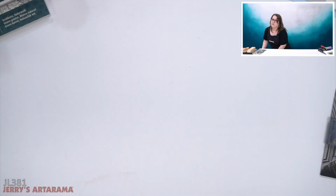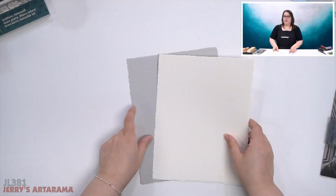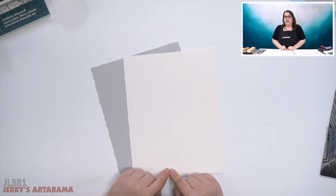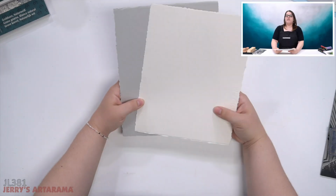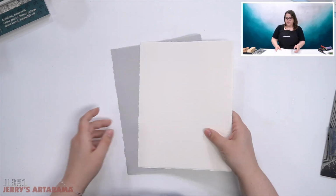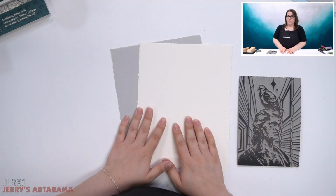Now, when it comes to their process in making the Magnani paper, I think I'm going to be using either the white or the gray for this. The difference between the Pescia and the Firenze is the Pescia is not going to be externally sized. It is going to be internally sized only, and it is going to be a very smooth texture. That is because in order to get a nice transfer with printmaking, you want a smooth and absorbent surface. So, let's go ahead and start working on a print.